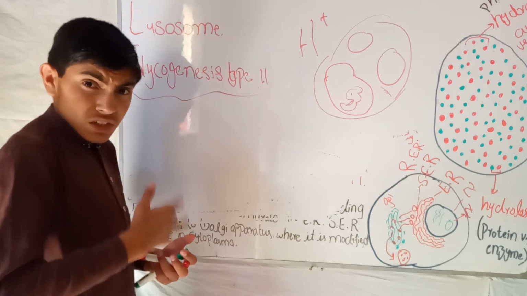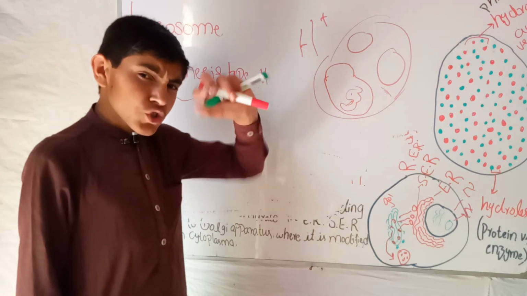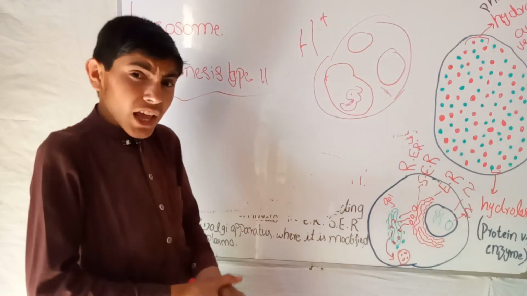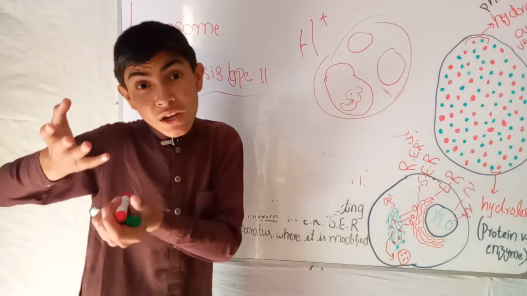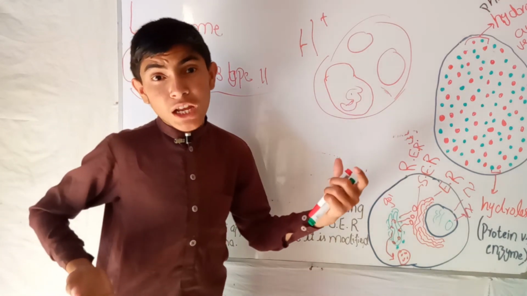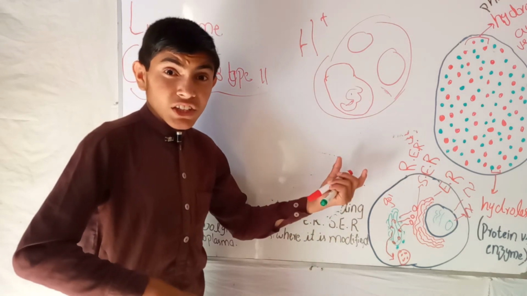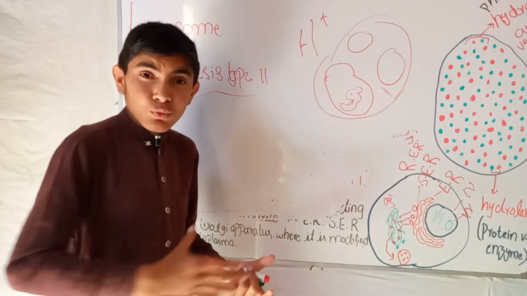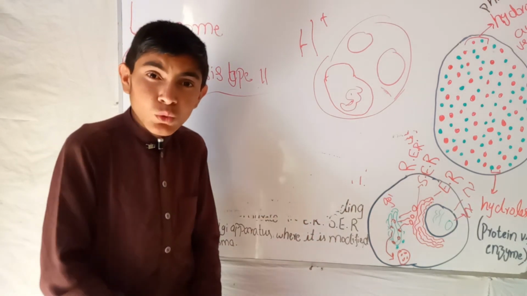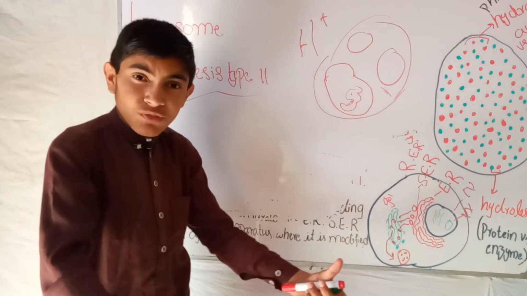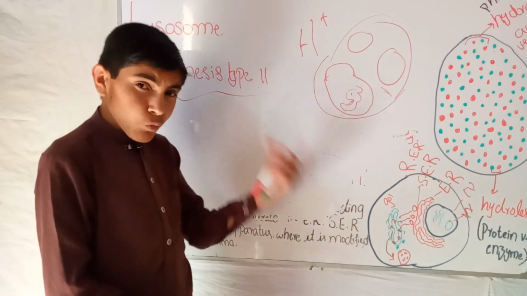So in this disease, the lysosome also stops working because there is a high amount of glycogen stored in the cell. So the lysosome cannot perform its function properly because it cannot receive its common food in order to normalize its function, in order to remove the toxic material from the cell. So in this disease, it also stops working.